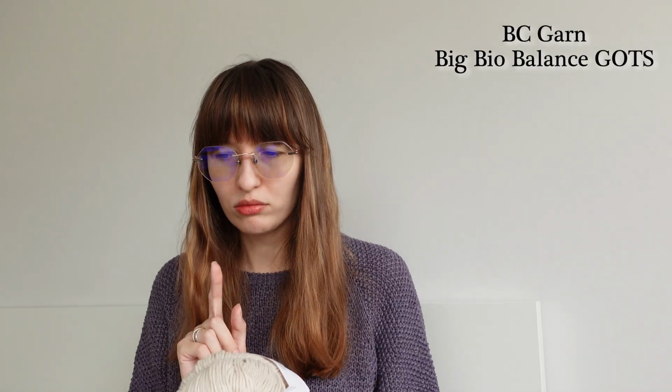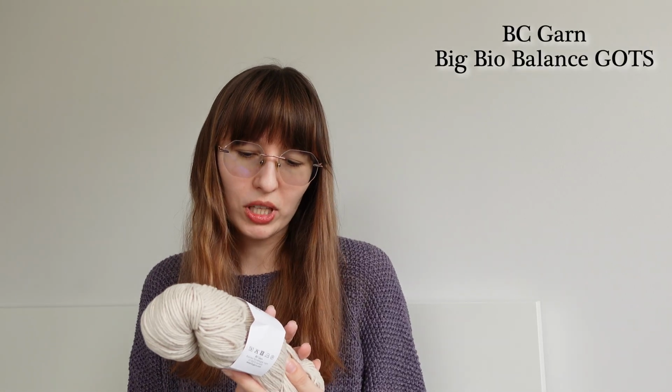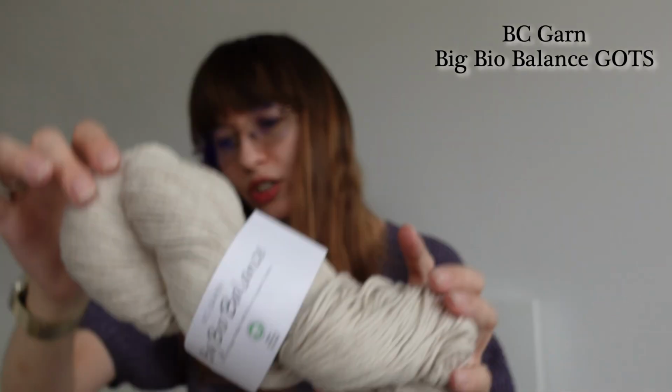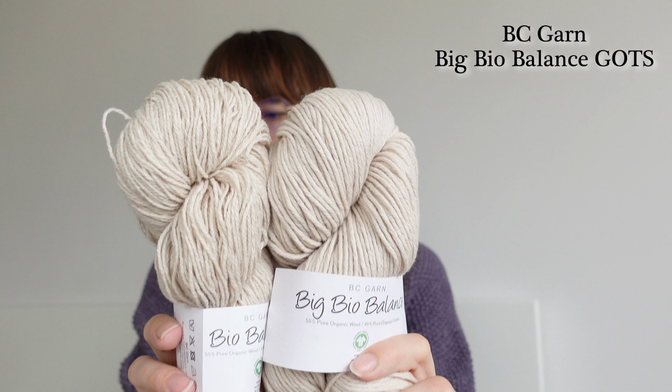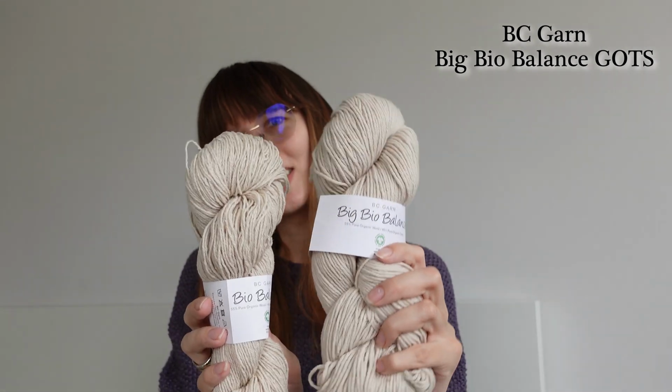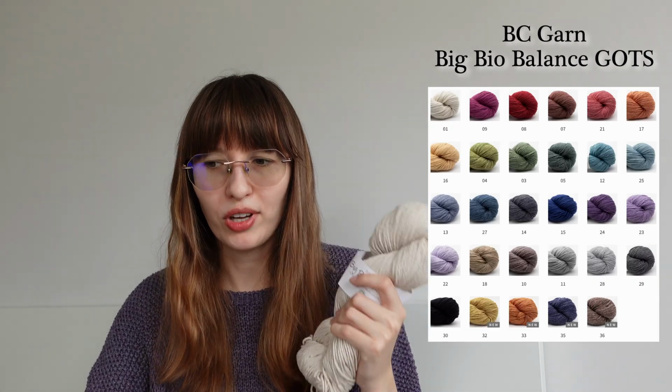And as usual, this yarn has Global Organic Textile Standard certification, as you can see over here, and they have 100% organic yarn, which can be traced, so you can check where it was sourced and spun. You can check out their website about this. As you can see, they really look like younger sister and older sister. Big Bio Balance also has a huge number of colors.